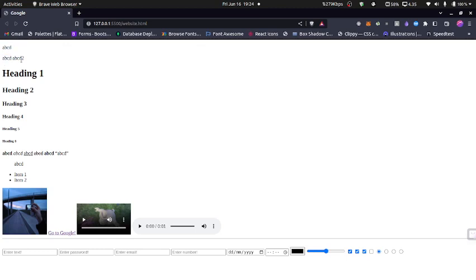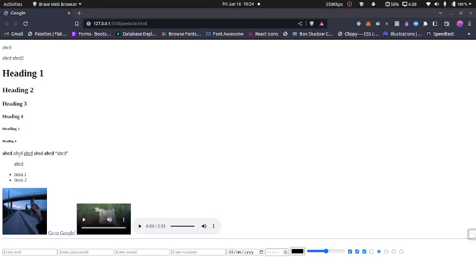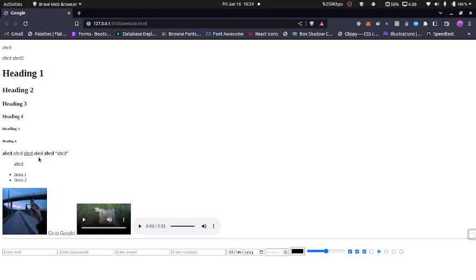This is span tag. These were the headings, right? These were the special tags like bold, italic, underline, strike through, and this strong, this quote, right? These list, the image, a tag, this video thing, and this audio, right? And these are the inputs. Fine.